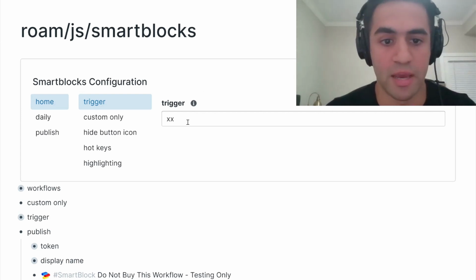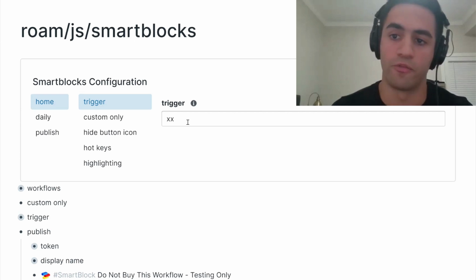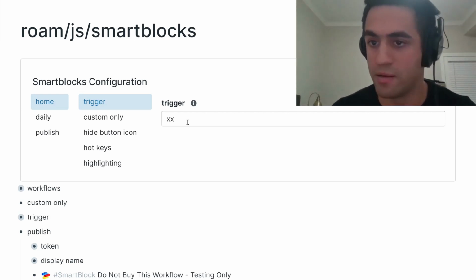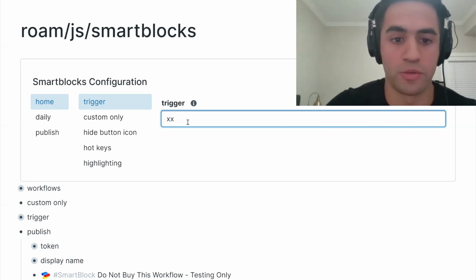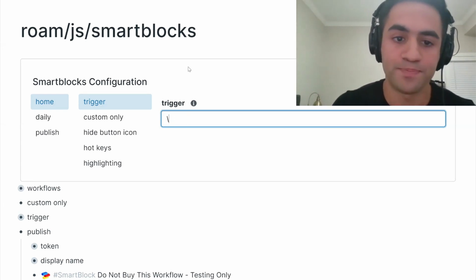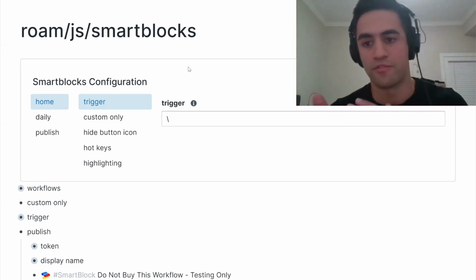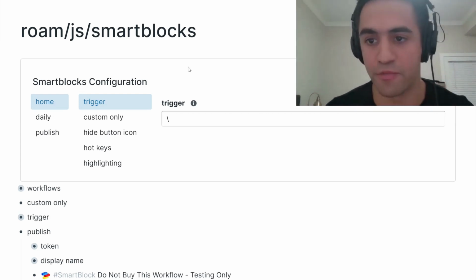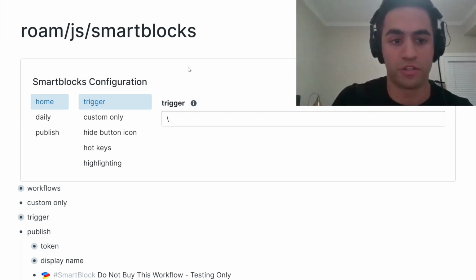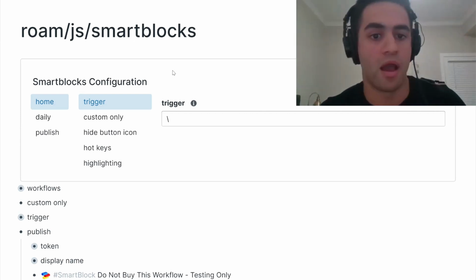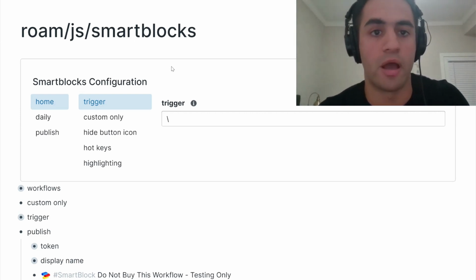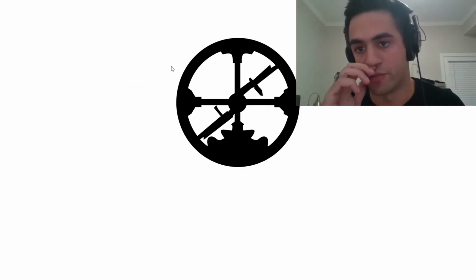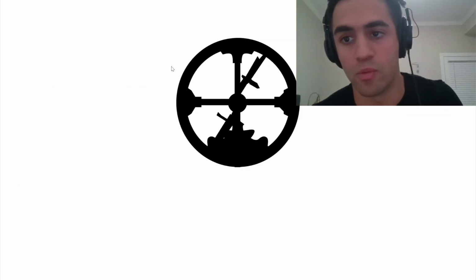Probably the easiest example is the trigger. So as you saw before, for me to trigger a SmartBlock, I hit XX twice. One thing that I actually like using myself is to use the backslash because Roam already does a /. I like having a backslash for SmartBlocks. But yeah, if you want to customize your trigger, you come here and edit the value here, and then you would have to reload so that when SmartBlocks loads again, it has that new trigger.